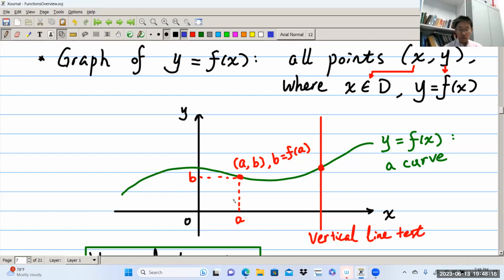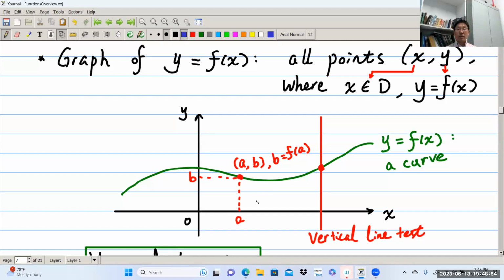Okay, so in this diagram here, we pretend this green curve is the graph of this function y equals f of x. So if I supply a as the input to this function, then I get b as the output. So what's that b value? b is f of a, right? So the y coordinate here, b, is f of a. It's just evaluating the function at a, you get the output. So a comma b, where b equals f of a, is a point on that green curve. And you can change your input, you get a different point on that curve.